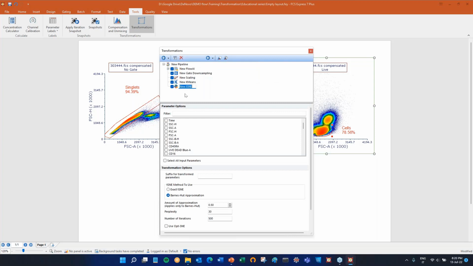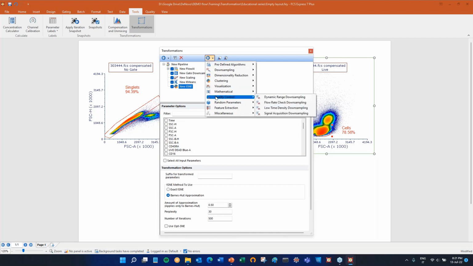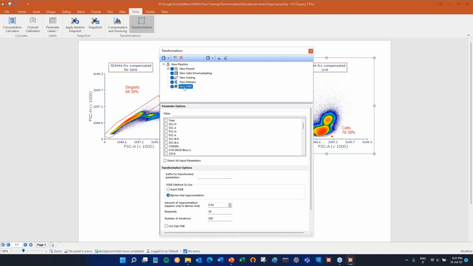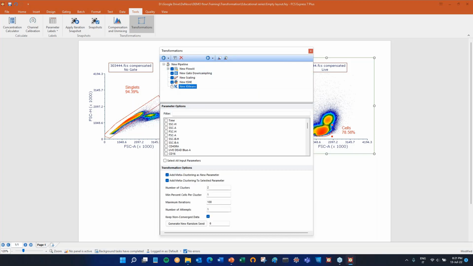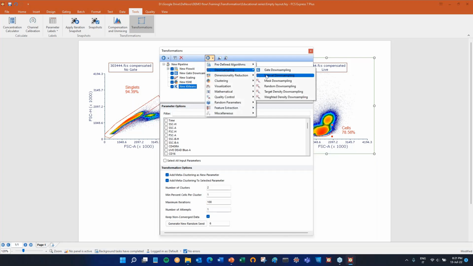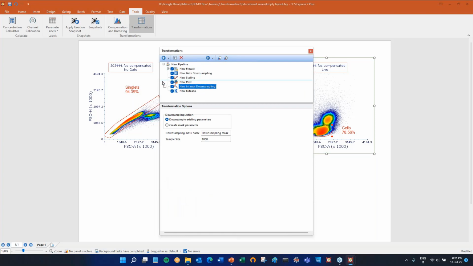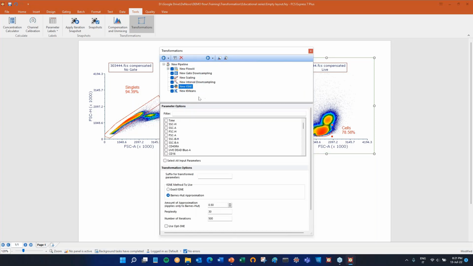Okay, you see, I'm adding steps, and the only thing I want to show you is using this drop-down menu to find the step you want, using drag and drop to change the order, and checking or unchecking steps. So for example, maybe you have a downsampling here right after the scaling, and you want to see what happened when you do not run that step, or when you run that step.